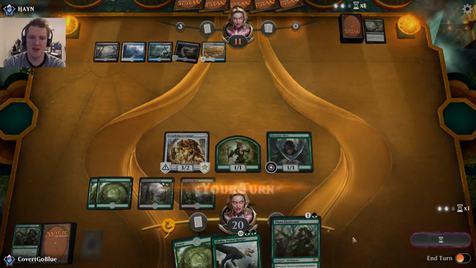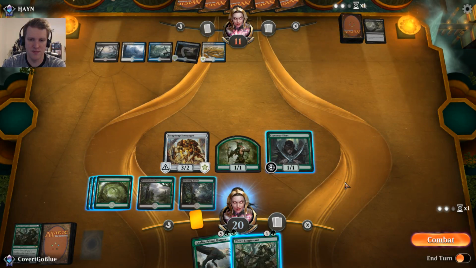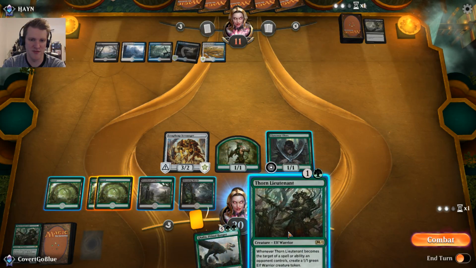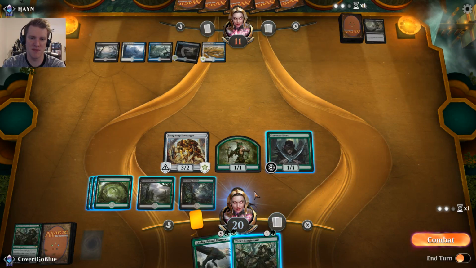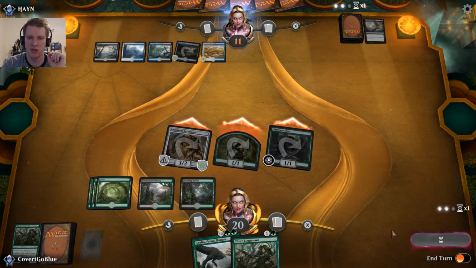Tap land means not a Teferi. Again, I'm tempted to deploy this first, but that doesn't play around Syncopate. I still have mana up to play around Syncopate. So, yeah, we can attack first. Let's make our opponent make the decision before they know what else we might play. So close, but so far, this Ghalta.